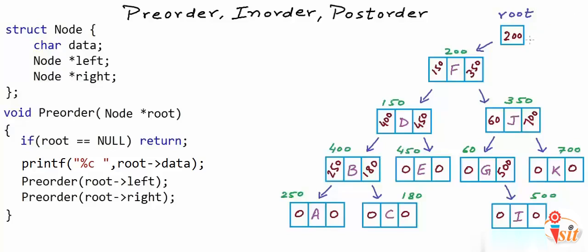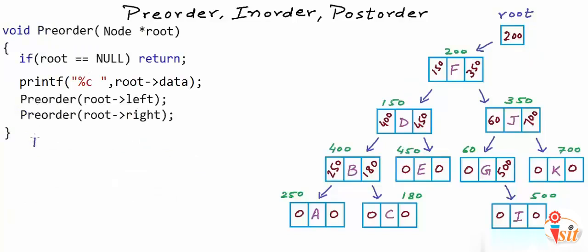This particular block that I'm showing here is for pointer to node, and all these rectangles with 3 cells are nodes. This is how things are organized in memory. Now for this tree, let's say we are making a call to this preorder function. I'll make a call to preorder passing it address 200. For this call, root is not null, so we will not return at first line in this function.